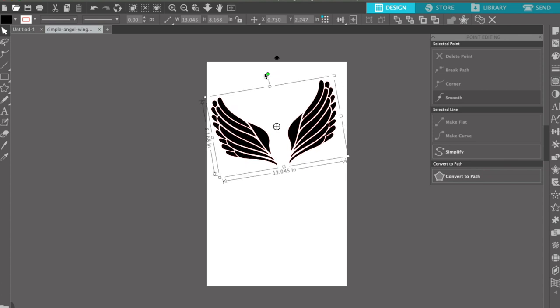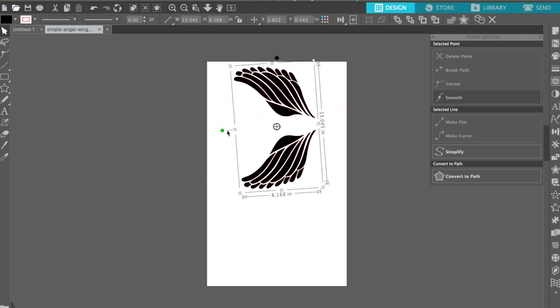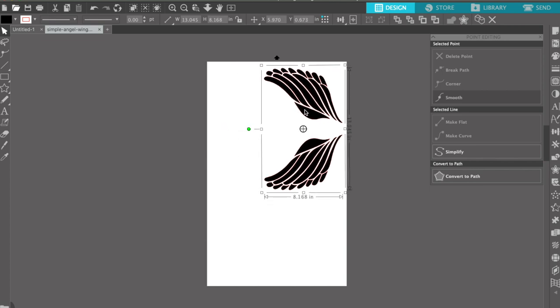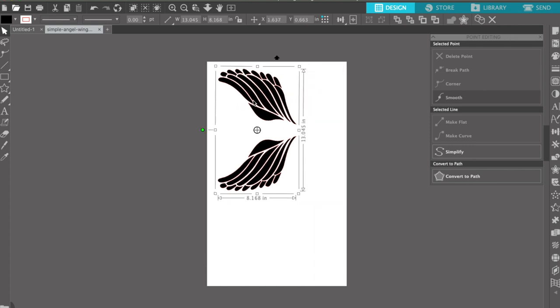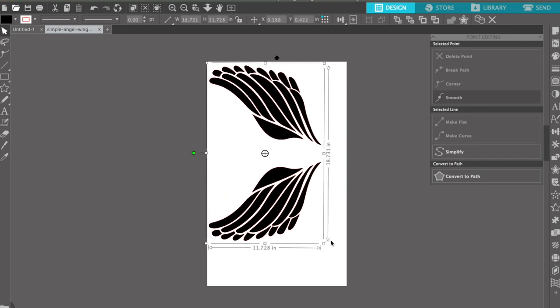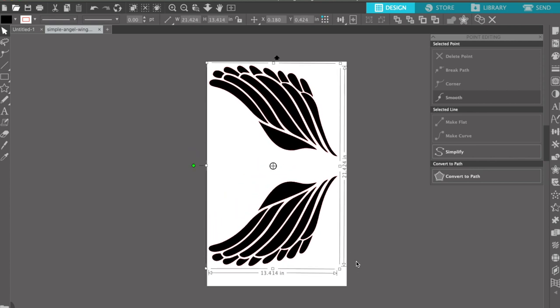I'm going to turn this sideways because I want to take advantage of all this real estate that I've got here. I want to make sure it's exactly sideways. What I can do is line it up with the edge to make sure that it's flush, kind of even. That looks about good, a little bit crooked, but that's good enough. All right, and I could scale it up so I'm taking advantage of all this real estate right here that I have on the Silhouette Cameo.